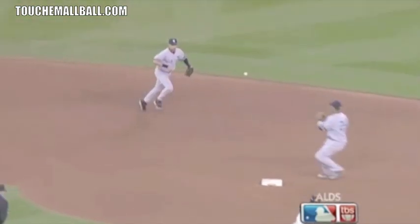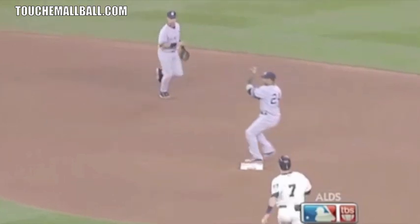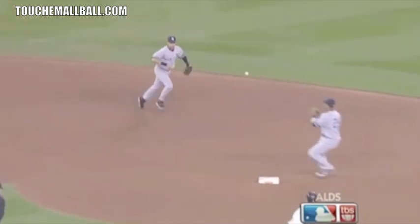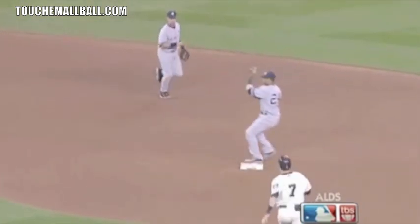The first important thing is you want to get your left foot on the bag when you're catching the ball. Always have your left foot there, and you just basically will take your right foot to wherever the throw is. And this is a nice simple feed because it's pretty close to the bag, so Cano doesn't have to really go anywhere. The ball's right on the bag.